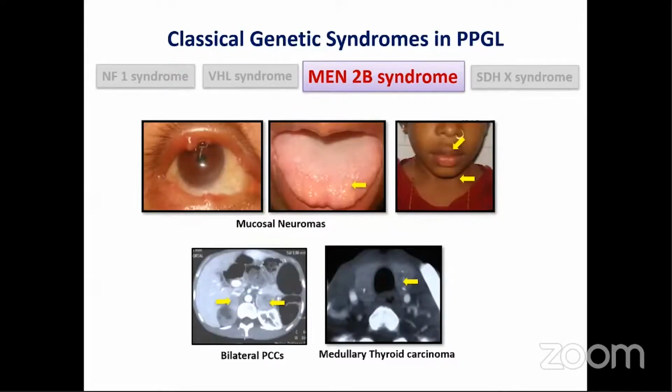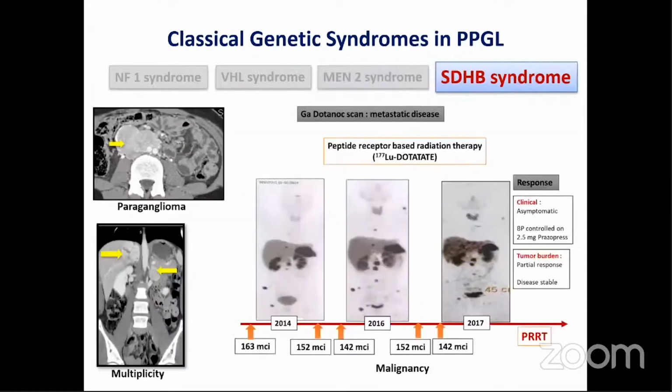If you look at MEN2B, again, the associated features would be neuromas and mucosal neuromas. They typically come with bumpy lips and tongue, neuromas, even conjunctival neuromas, and they will have a marfanoid habitus. On corneal examination, you may get some corneal nerve thickening. They may also have intestinal ganglioneuromatosis. But if you look at the PCC behavior, as I told earlier, this is of a similar type: bilateral, adrenal, and metanephrine secreting, associated with MTC.